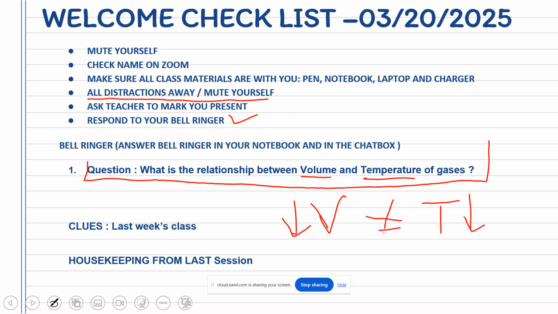Would this statement be equal to or not equal to? Meaning that if it's equal to, we're saying that when volume decreases, temperature decreases, or when temperature decreases, volume decreases. And that's what we mean by directly proportional. If it's not equal to, we're saying that when volume decreases, temperature doesn't also decrease. Temperature might increase. So we want to see the relation between the volume and the temperature of a gas at a particular pressure. That is the caveat here. It should be at a constant pressure.